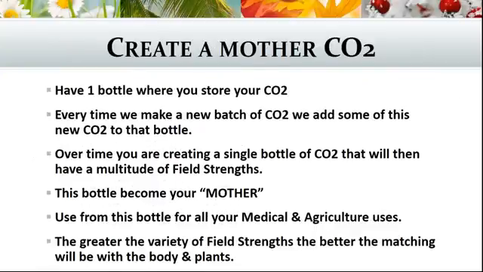So that is why we have started, upon instruction from Mr. Kesh, because we started understanding this, that you need to create what we call a mother CO2 box, or mother CO2 bottle. So I have one bottle where I store a large amount of CO2, and every time we make a new batch of CO2, we add some of this new CO2 to that bottle. Even if I'm making it for other applications, I'm always adding to this bottle. So over time, you create a single bottle of CO2 that will have multitudes of field strengths, and that bottle will become your mother. Use this bottle for all your medical and agricultural uses, because the greater the variety of field strengths, the better the matching will be with the body and the plants.